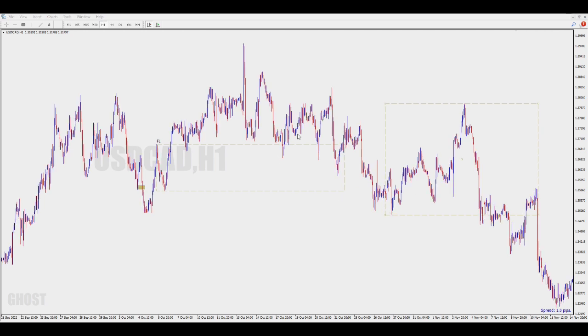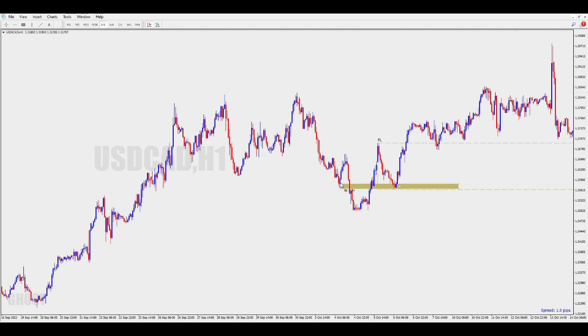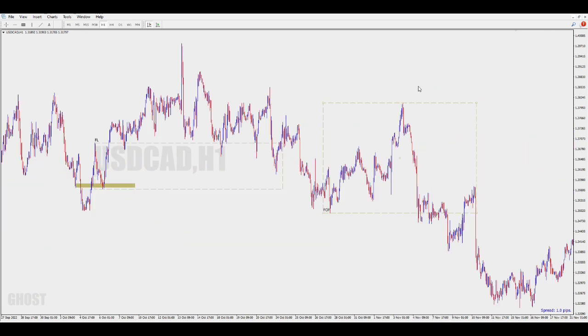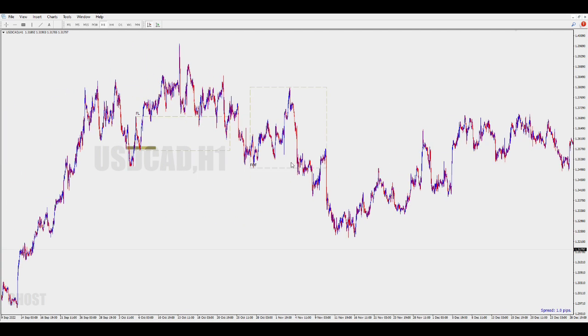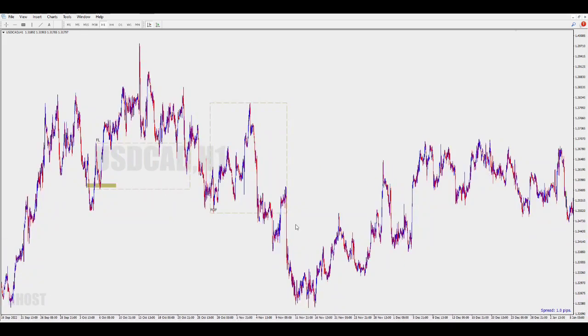The logic behind it is very simple. If we had interest from institutional traders to trade at this area right here, that means that in the future when we swap, we will have an interest in trading in this area as well. So after the price concludes this movement and concludes this swap area, we can very clearly see there will be a couple of things that happen inside this area.